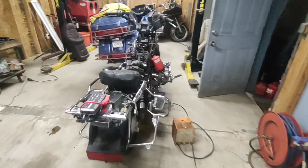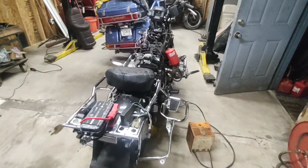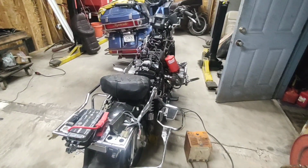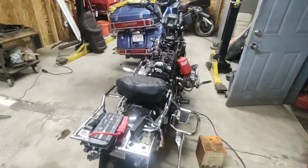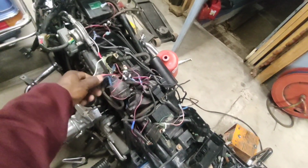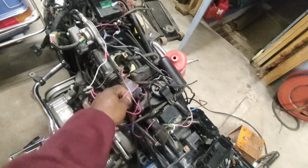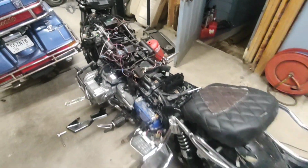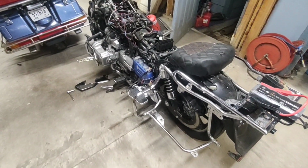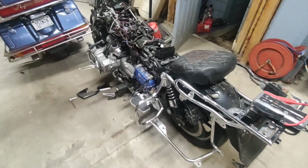But anyway, he was a rootin', tootin', carrying, shooting. But you can pick up these Gold Wings cheap. This one's supposed to only have 43,000 miles on it, which I can't tell because I don't have a gauge cluster. You can pick these things up cheap all over the internet. Usually they don't have a lot of miles because people don't ride them that much and they sit. That's why the carburetors get all gummed up. And then they start hooking up all this stuff, like CB radios and lights. Then you end up with wiring problems, and that's another thing that kills them. That's what kills the charging systems. Shorts out everything.